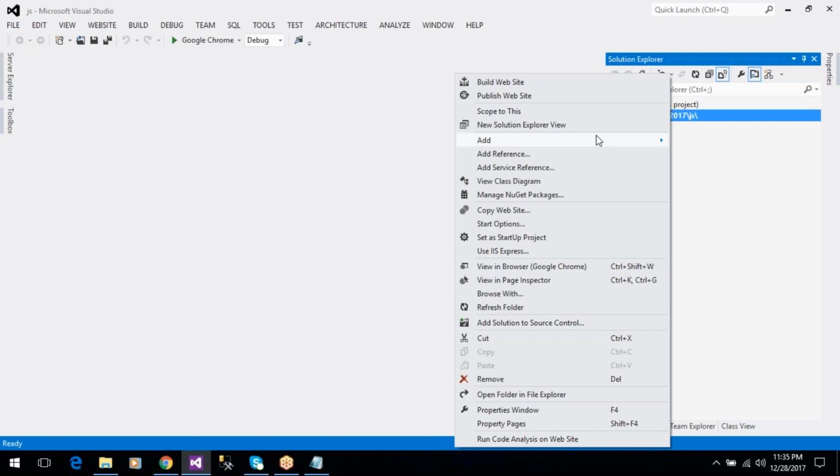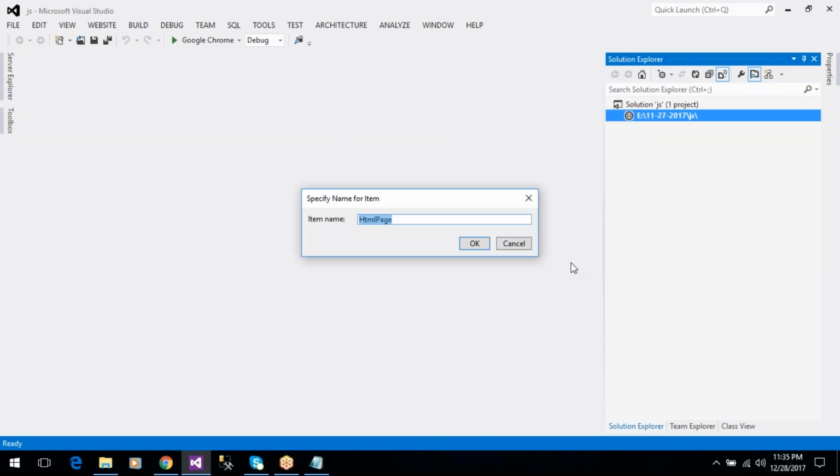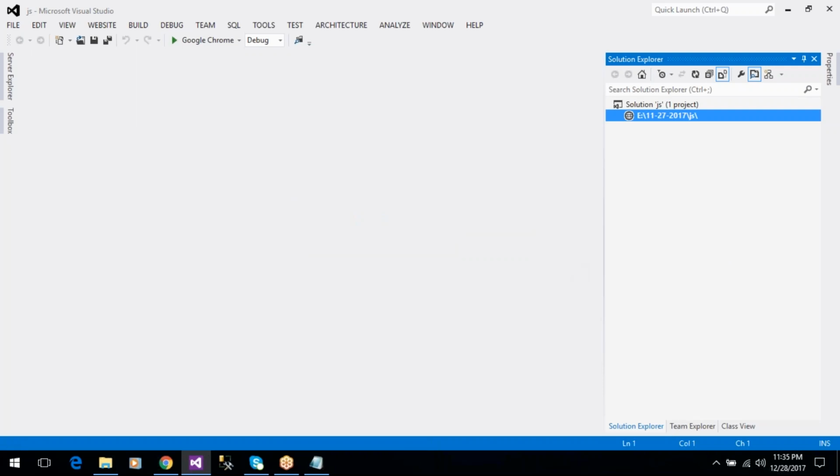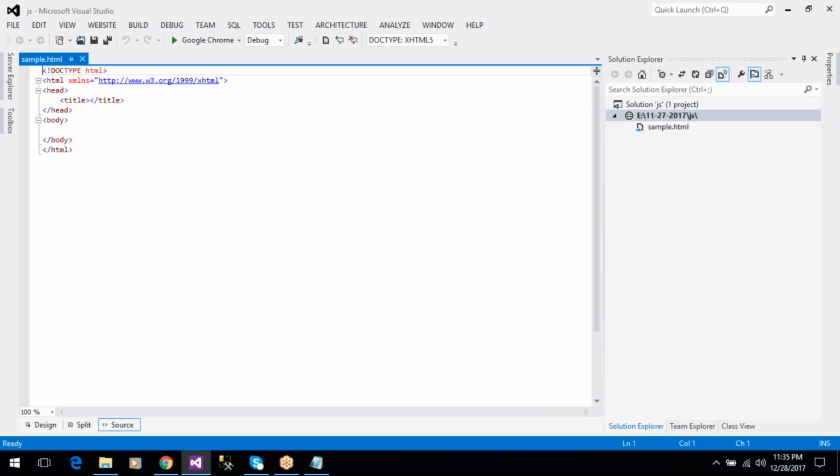Create one sample HTML form with the basic tags, and we just want to display the current system date and time using JavaScript. So we can take one paragraph with ID p1, and display the date and time in the paragraph using JavaScript.